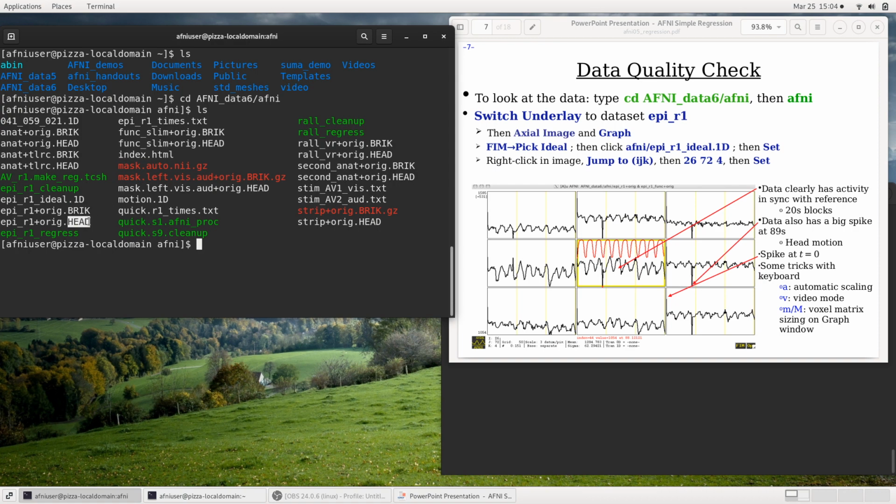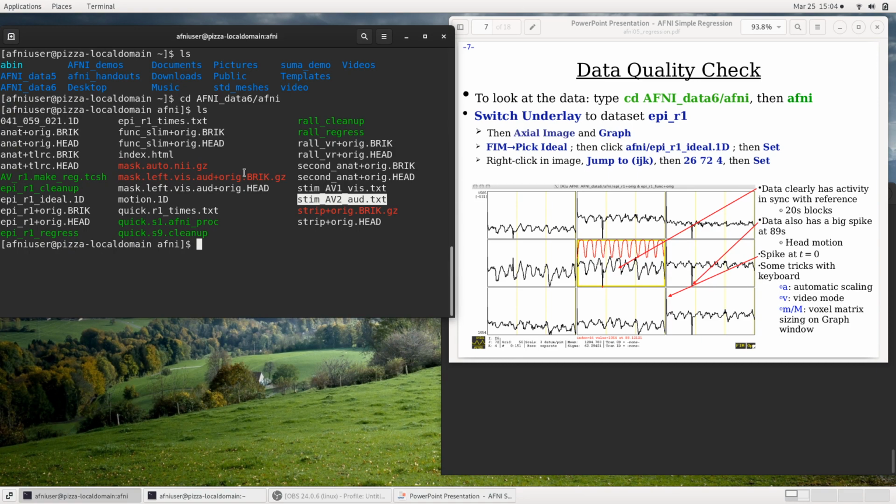And then the head file is just a text file that describes the data, where it is in space, the slice timing, the TR, things like that. Beyond that, perhaps the two files of interest might be stimulus timing files, when our stimuli happened, and then an ideal regressor. In this first part, we're just going to look at a single ideal time series.